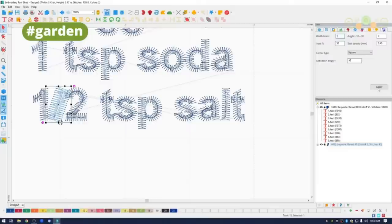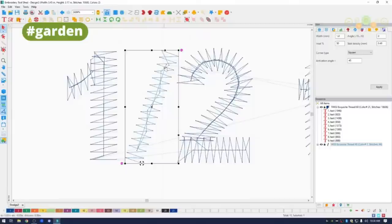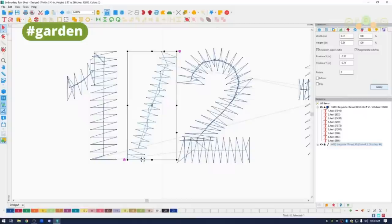I do want to zoom in. I want to make sure I have it exactly where I want it. I can move it. I can also come up here in the upper right and get the transform key. See how tall it is. I may not have made it the same height as my letters. My letters all defaulted to 0.24, so let me make it 0.24. Hit apply. And I think that looks good. So now we're going to drop down to get everything back on the screen.